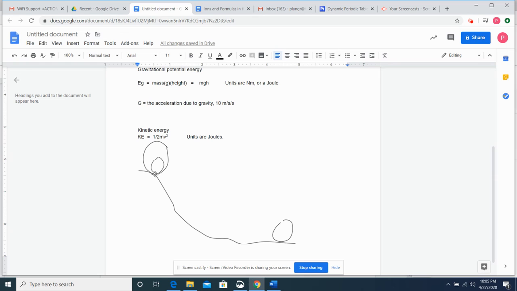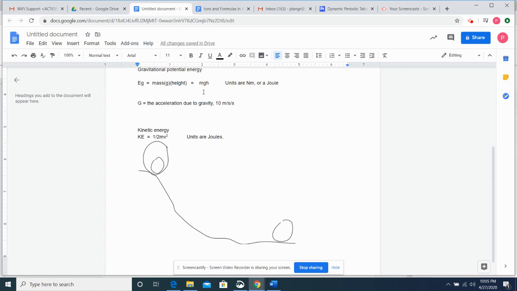And next, what else matters? Well, you can imagine that if I make these on a hill twice as high, they are going to have a lot more gravitational potential energy. In fact, they will have twice as much. So the 3 things that determine the amount of potential energy due to gravity are the mass of the object, the gravitational acceleration on Earth, that's always going to be 10 meters per second every second, and the height. Just multiply mass times the gravitational acceleration times the height. There's your equation. Make sure you record it and you know what it means.